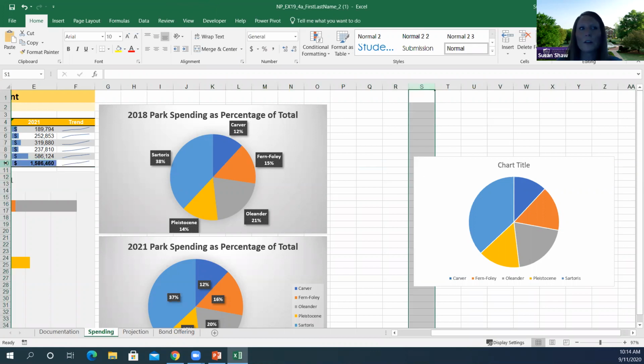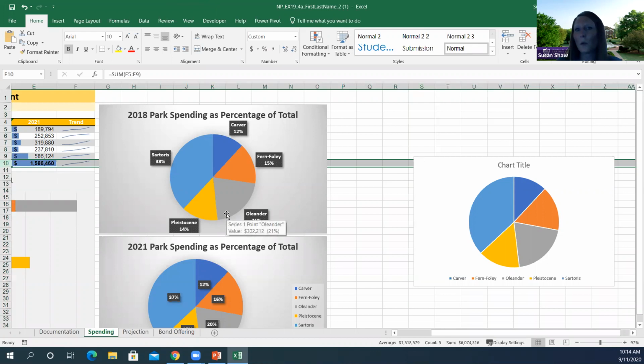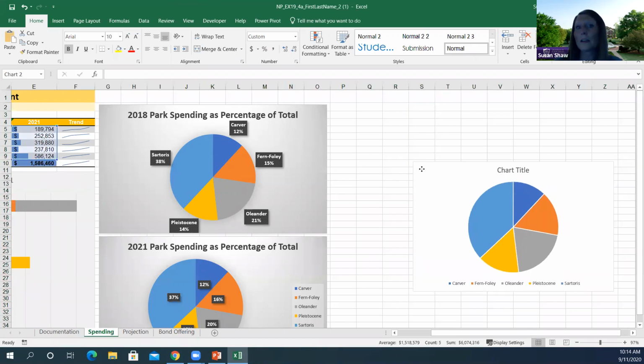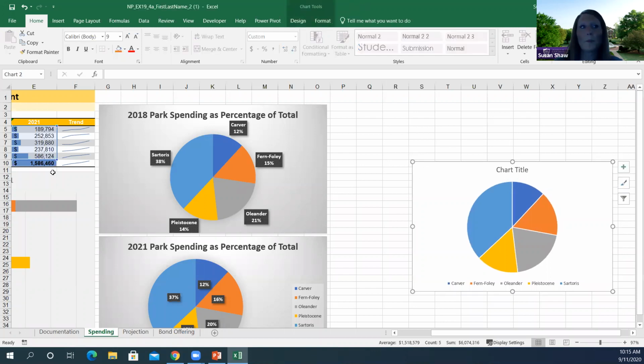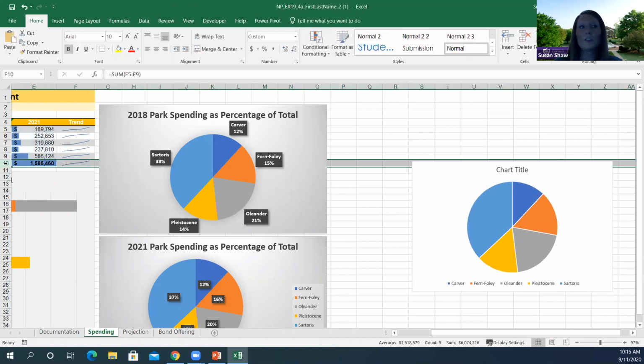Because if it told me to be in row 10 and I'm above row 10, then I may get counted off for that. So I could come back down here and drag it back down and make sure I'm in row 10 and then just highlight. All I did was select the number over here, and that made sure that I had it in that range where I wanted it. Okay.